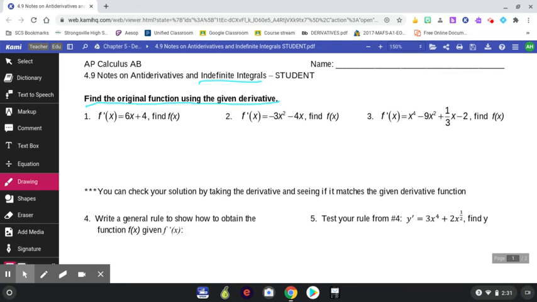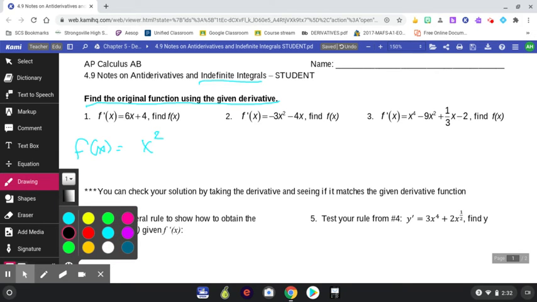So if I have to find f of x, I have to go backwards, all right? And so what that means is I'm going to have to go from x to x squared, okay? Right, if I'm given an x squared function and I take the derivative, that brings me down a degree. But in this case, I want to go backwards. I'm given the derivative, and I want to go back to f of x. So I actually have to go up a degree. The other thing is I need to figure out what my coefficient should be so that when I do take the derivative, my exponent times a coefficient, I would end up with the 6 as my coefficient for the derivative. So I'm thinking to myself, okay, what times 2 gives me 6? That would be 3.